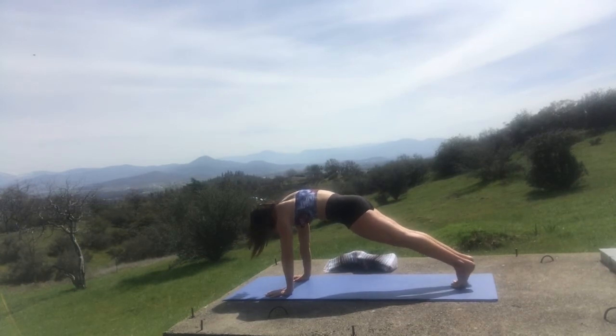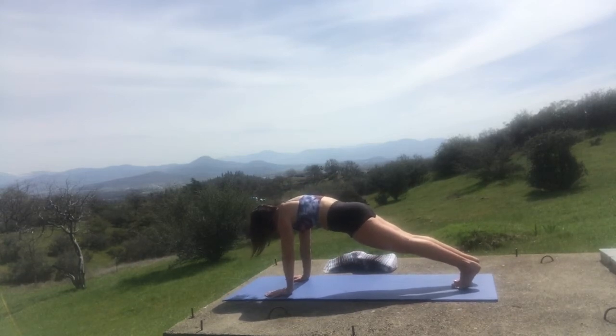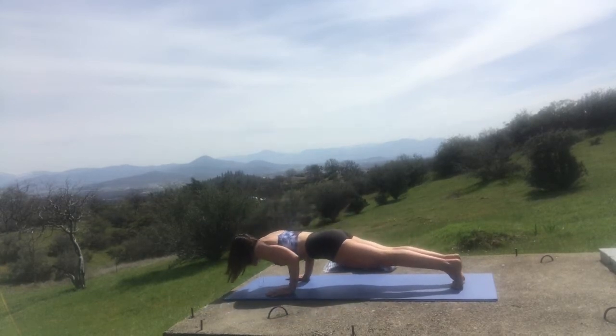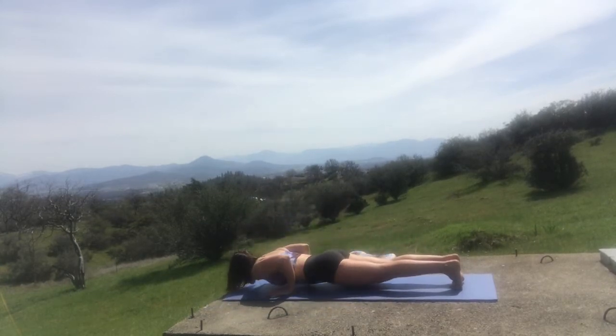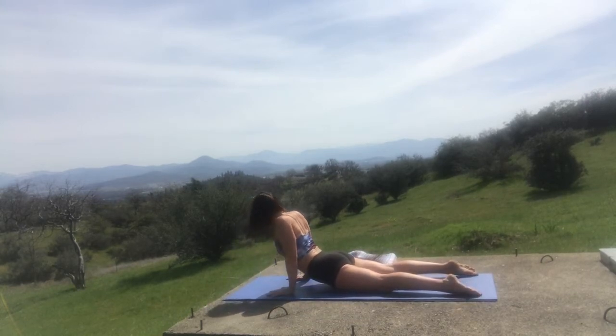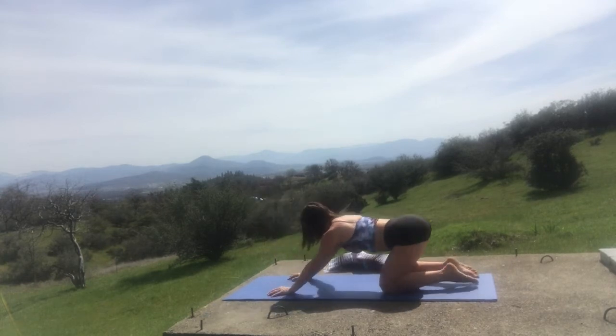Pull the low belly in and create that tension between your palms and your feet. Like you're going to pull the mat apart in all directions, and then shift the shoulders forward, bend the elbows, come to chaturanga, and then slowly all the way down to the mat. Release the tops of the feet, bring the shoulder blades together. Cobra, elbows squeeze the ribs. Press back, child's pose.